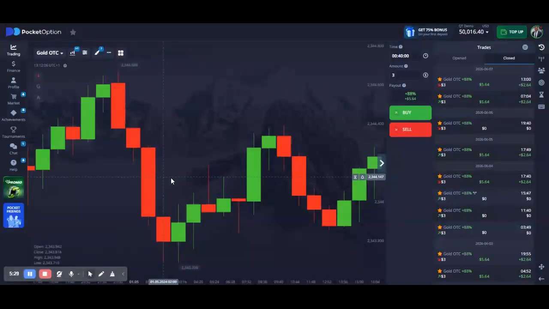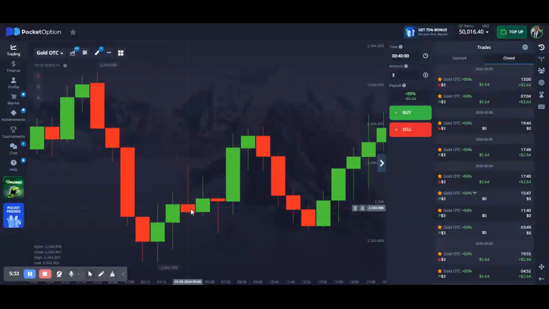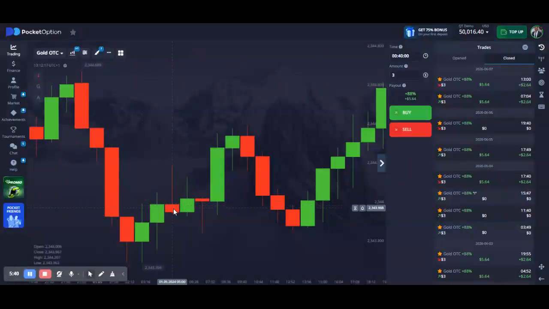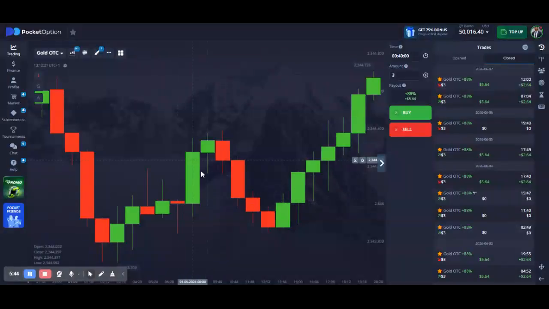Now, what are we looking for? Inside bar. You have to be very, very fast. This would have been an inside bar, but no, this candle stepped over it, so it's negated. This would have been a mother candle, this would have been a baby candle, but it is negated. This one did not work.